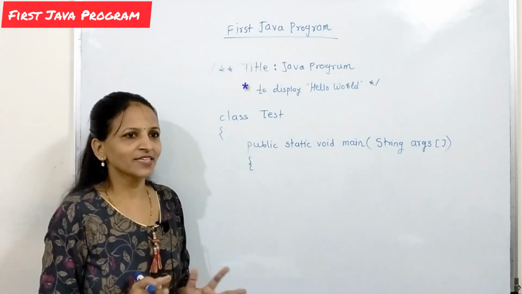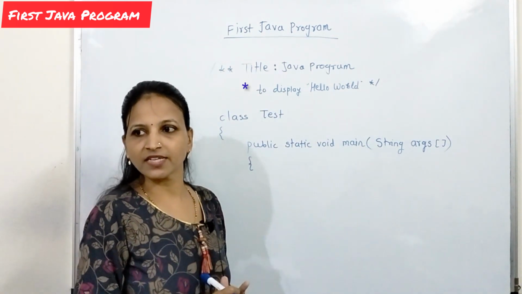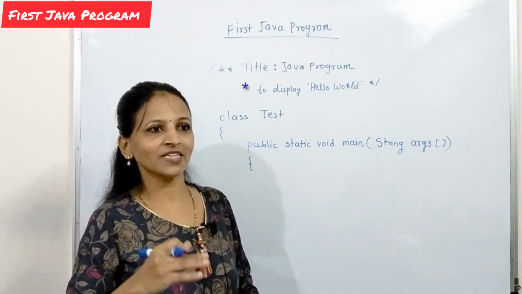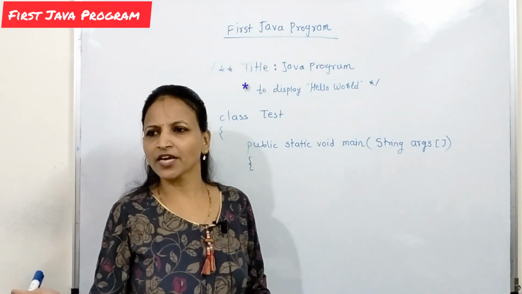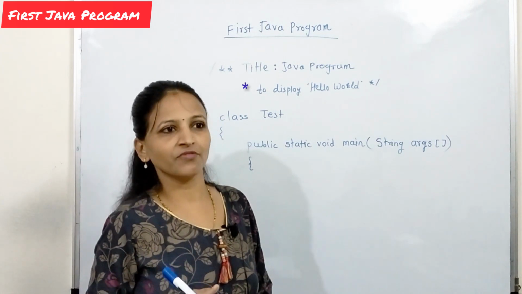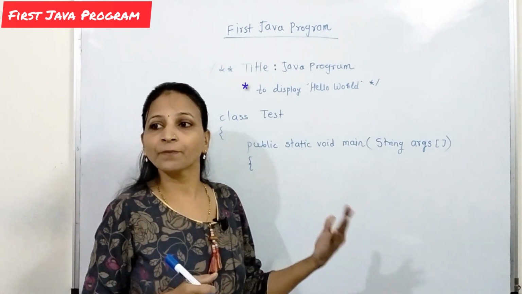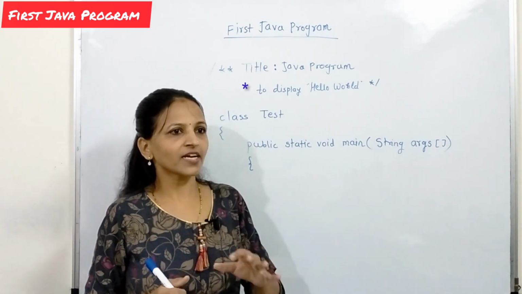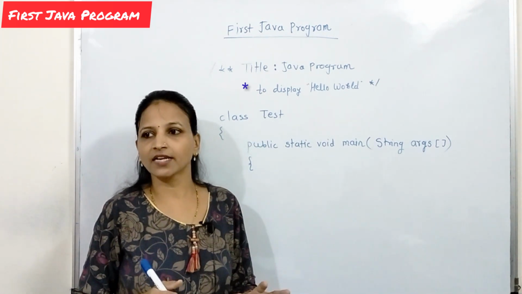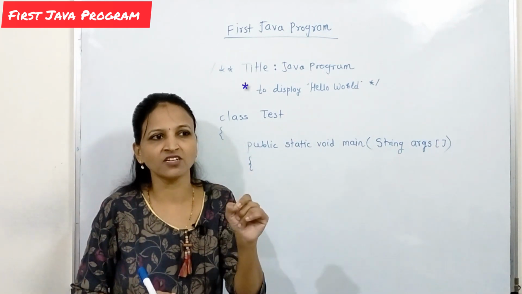Now only one statement. If you are doing this program in C++, then in main you will write only one statement, that is cout hello world. Instead of cout, or in case of C we use printf, here we have to use System.out.println. Either you can write print or you can write println. There are some differences between those two functions, which are actually methods.